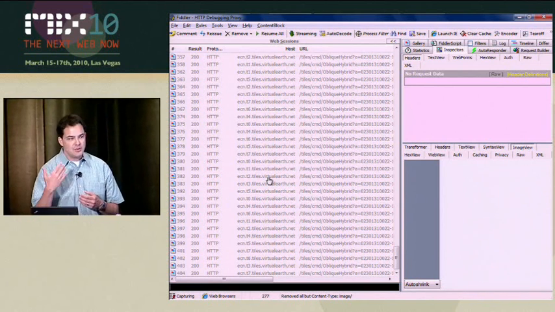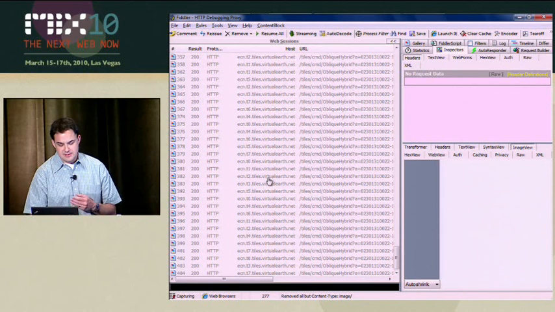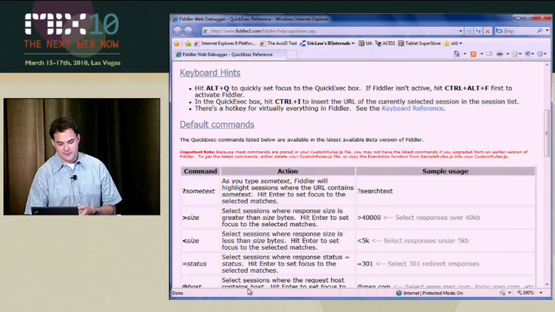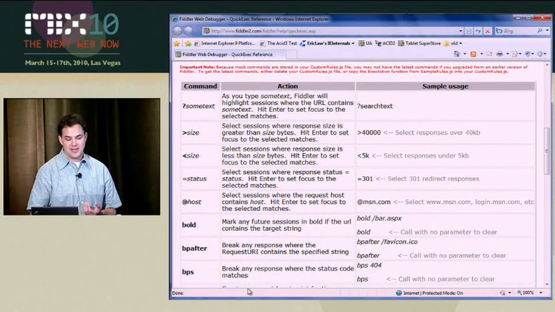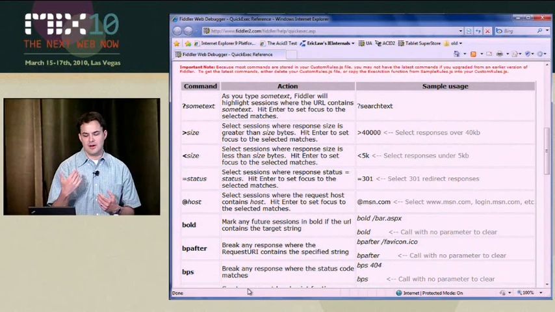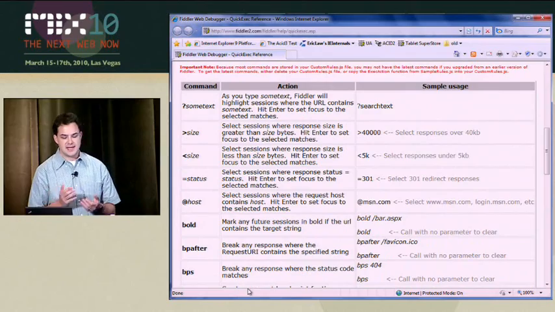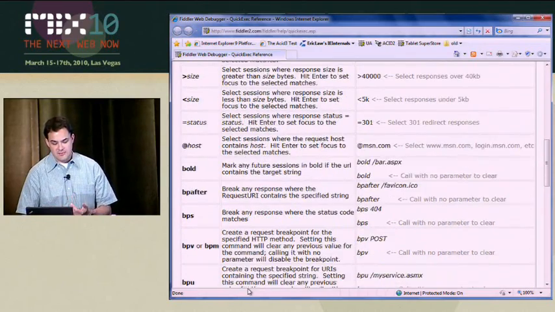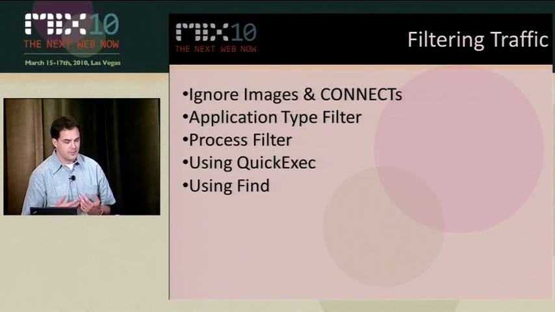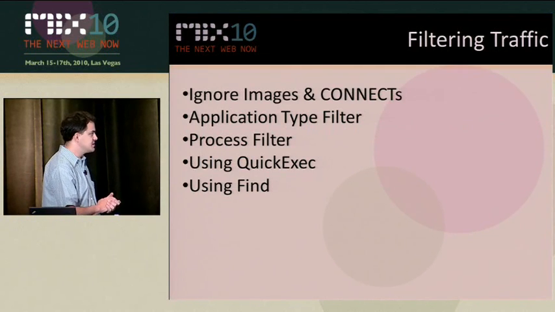And so you can actually write your own. These are all built into the Fiddler script engine, and so you can create your own filters. By default, there's a set of filters that are built in. If you type help, you'll go out to the documentation for Fiddler, and you can see, for example, that you can select only things that have some text in the URL, or if the size is greater or less than something else, or if the response status has a particular value, and so forth. And these you can just very quickly use to filter down the set of traffic that you're looking at, which is, again, very useful because there are so many different sessions that you'll see.